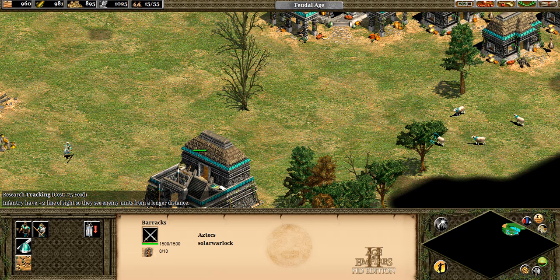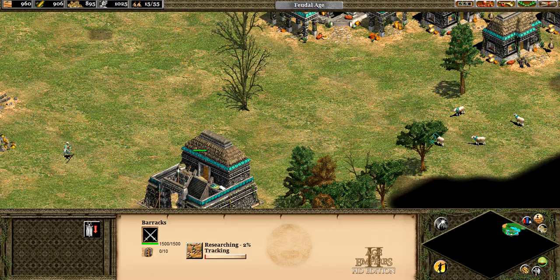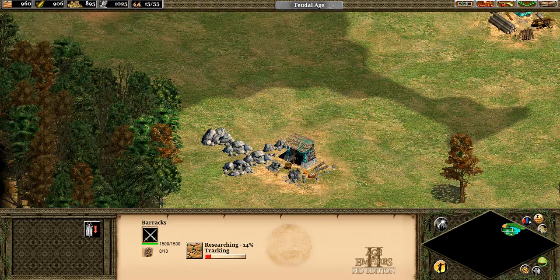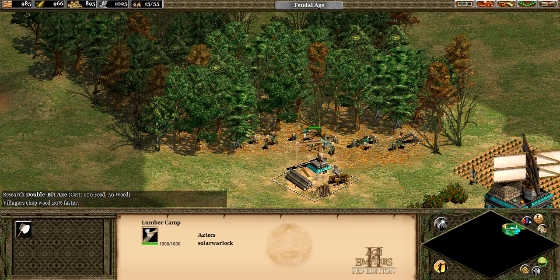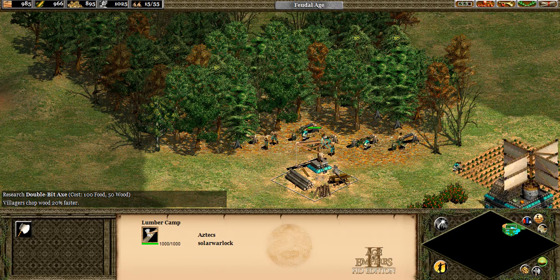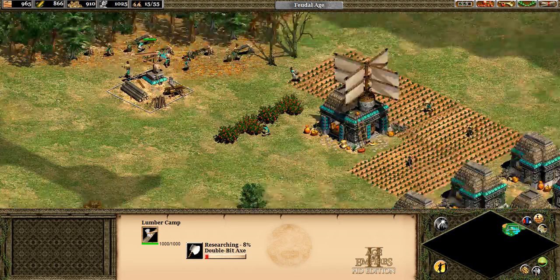And then you have tracking. Infantry have +2 line of sight, so they can see enemy units from a further distance. This one is extremely good. Another one that we're going to want to upgrade is the lumber camp. We have the double bit axe, which makes villagers chop wood 20% faster. A very, very useful feature.